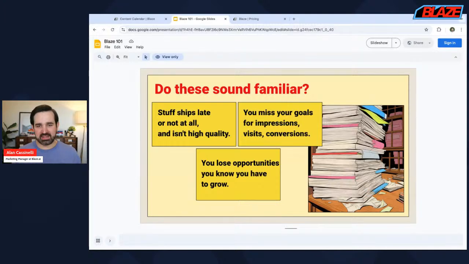One of the consistent things that I hear from our customers is they feel like there are all these opportunities within reach, but they just don't have the time, knowledge, or experience to take advantage of them. They know that if they sent out a weekly newsletter to their audience, they would get good feedback on it. Or there's an audience out there on Instagram for the content that they want to create, but they just can't get over that hump of creating that content or getting off that blank page.